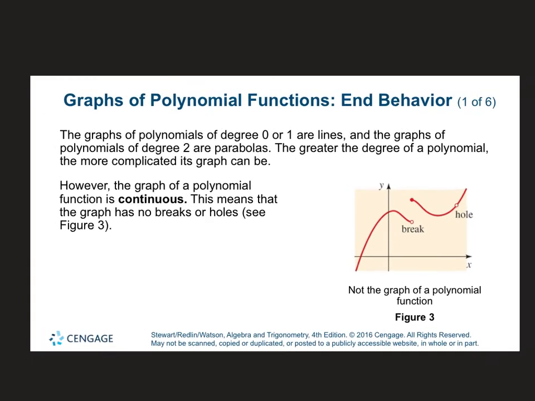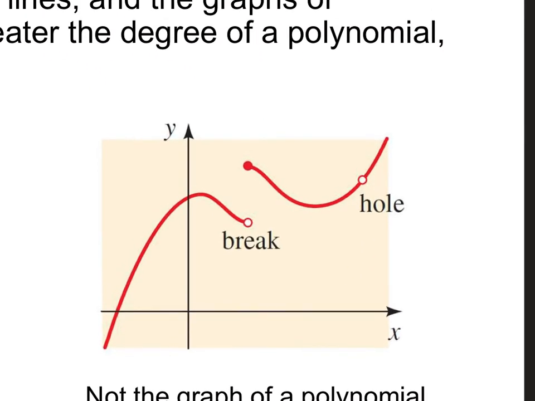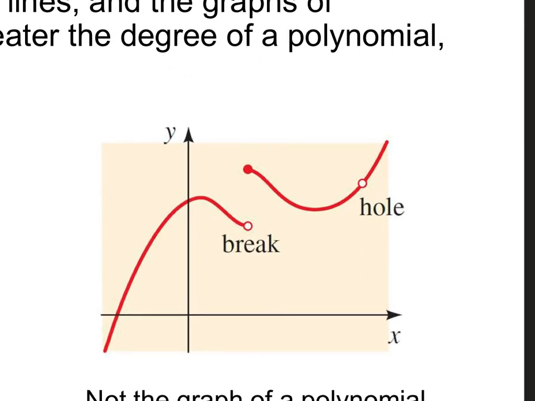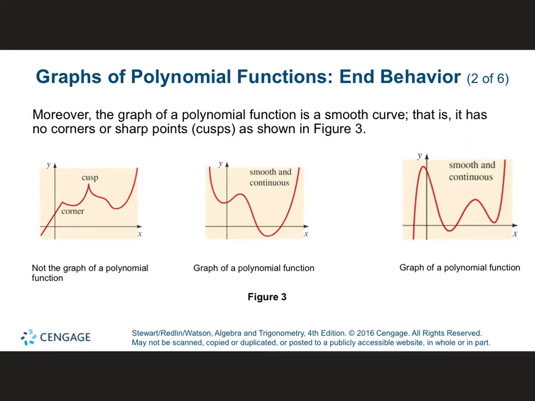When they talk about a graph being continuous, what does it mean if something is continuous? It goes on forever. It doesn't stop. Is this graph continuous? No, because it has a stopping point, a breaking point, if there's a hole in the graph. A continuous graph doesn't have any stopping or starting. It just goes from one side to the other with no stopping or starting. That's all that means to be continuous.